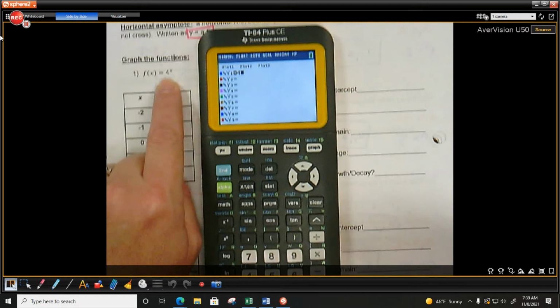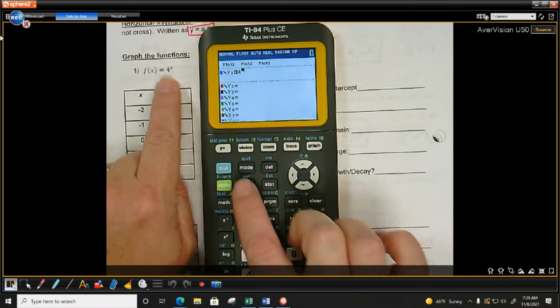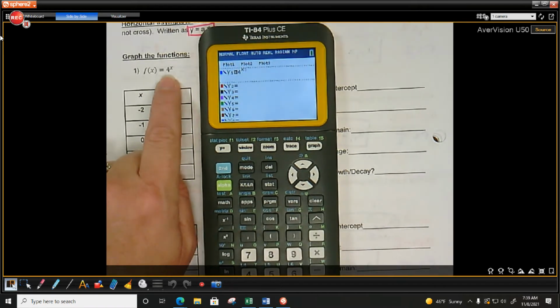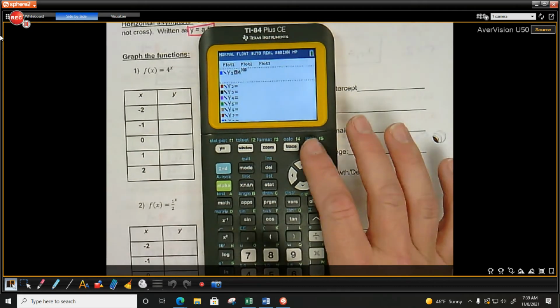Remember, we talked about this, I think, last class. You hit that arrow up, which is right below the clear button. X. 4 raised to the x power. So we're doing this on our calculator with me. 4 raised to the x power. Before we pull up the table, let's look at what the graph would look like. So let's graph it.